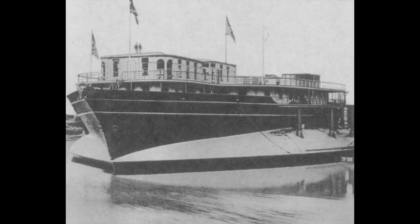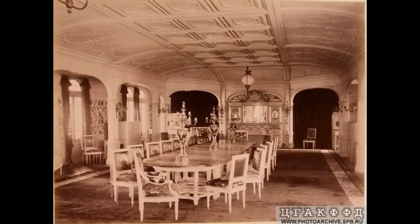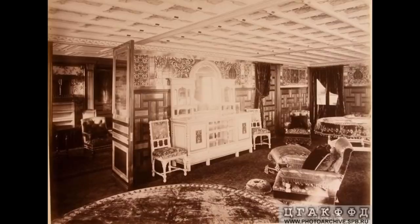The ship would be launched in July 1880 to the joy of some and the suspicion of others — the latter including many countries who suspected it was a testbed for a more ocean-going variant of Popov's warships. Suspicion aside, people flocked to see this unusual ship and its interior which, thanks to its dimensions and length-to-width ratio, was incredibly spacious. Given that it was the yacht of the Russian royal family, it was also exceptionally well-decorated and lavishly appointed, like a small floating palace.